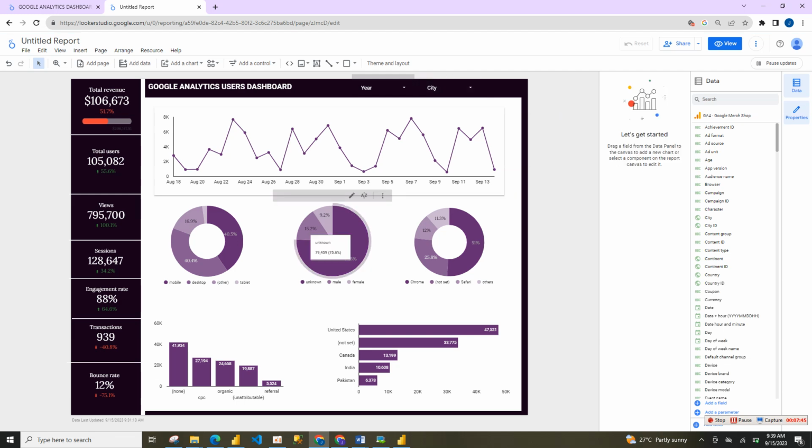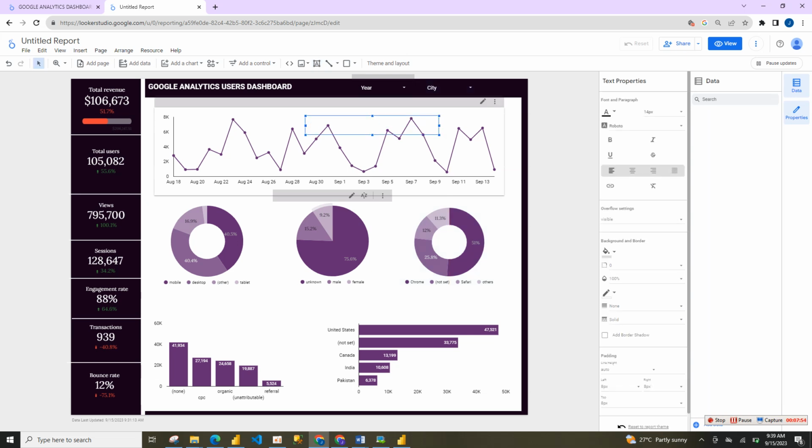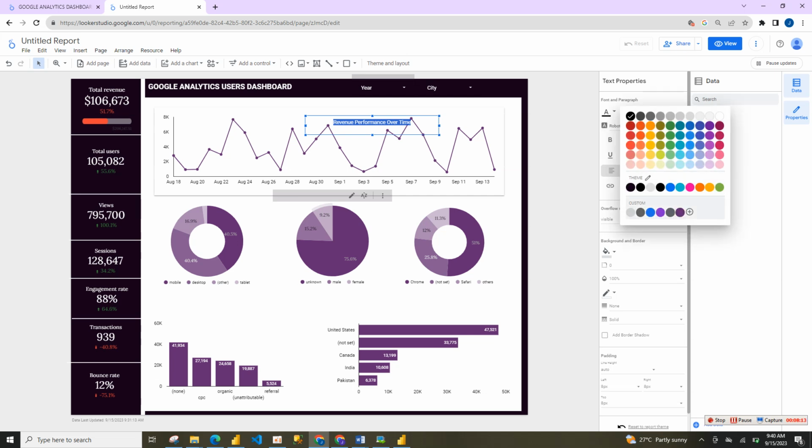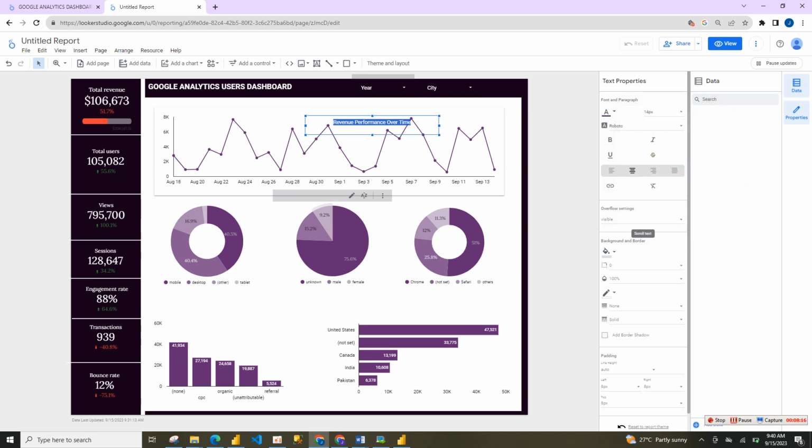So the next thing I need to do is just to add title to all the charts. So click on the text box, then drag it here. So here will be revenue performance over time. Now I'm going to highlight this, come right here, then change it to our color.